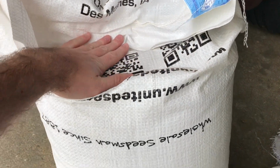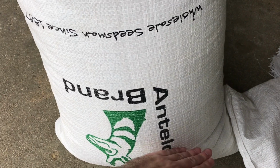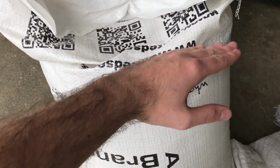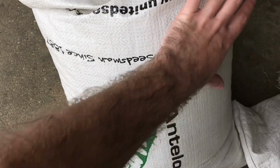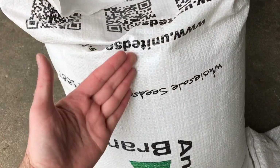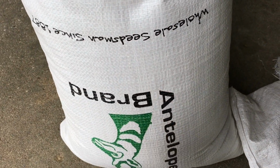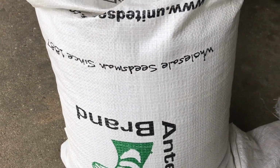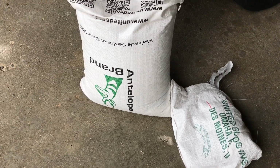So, okay, we've got this bag. Just divide by 5. So we'll say, like, okay, here's 5 pounds, 10, 15, 20, 25, and just measure with a tape measure the entire width or the entire length of the bag, and then just divide by 5 and just put little marks on it. That's what I did last time, and that got me pretty close.